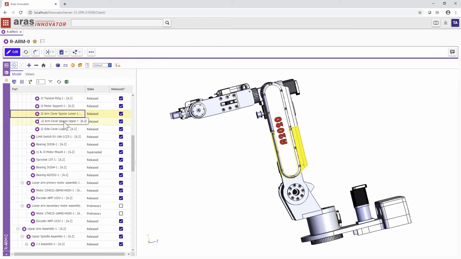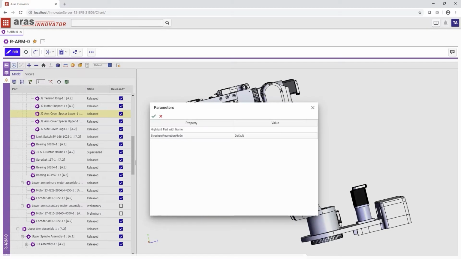One of the advantages of using queries to populate the scene is that I can run filters or parameters on the query to determine or to filter the data that comes back. One of the ways you can do that is through structure resolution. So I've opened the parameters dialog, and by default, it is showing the default or as saved configuration for this assembly.